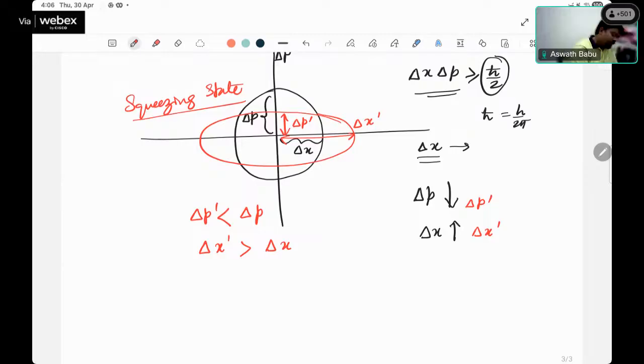This is very important when it comes to photonic quantum computing, where coherent states are there, and we will get squeezed states out of it. Coherent states, squeezed states, and there is something else also, Fock states, F-O-C-K. Those will come up again in the case of quantum sensing and so on.